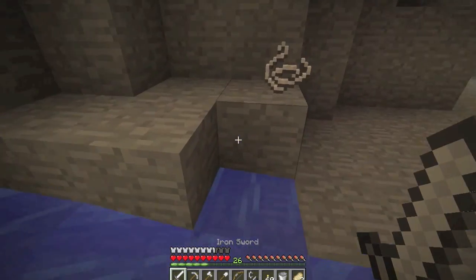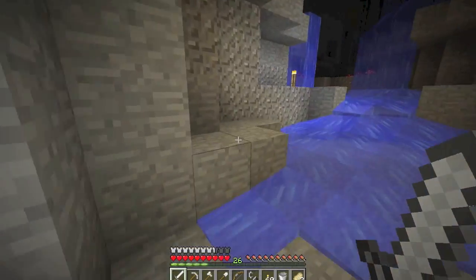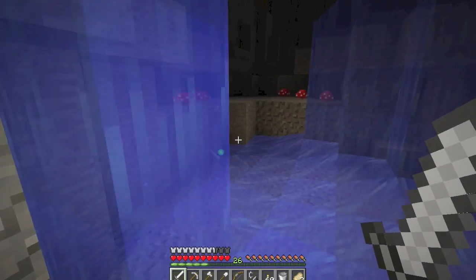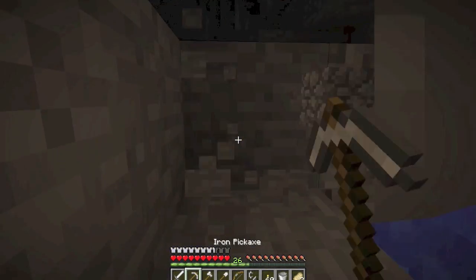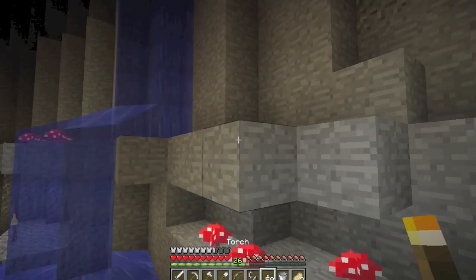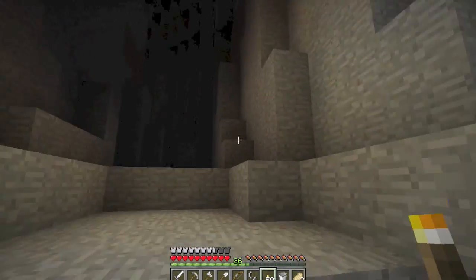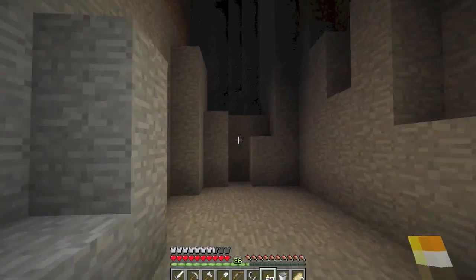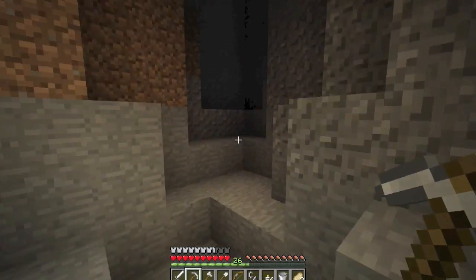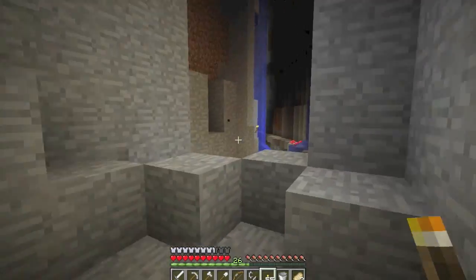Sweet. Alright, we need to block off the source block here, because this will eventually get us killed. I will say that. This source block will get us killed. Alright. Oh no, that's not what I wanted to do there. Oh man, these source blocks are really high up, so I'm not gonna be able to collect those. Alright, let's mine this. It's a weird looking, it's a dead end, are you kidding me?